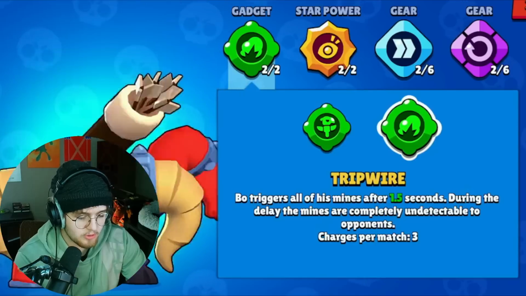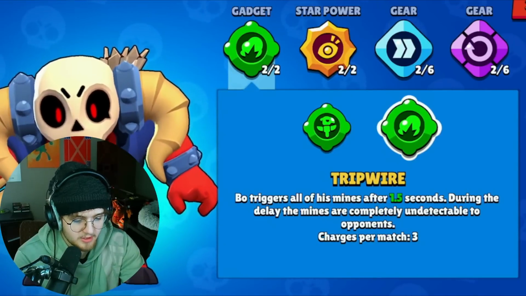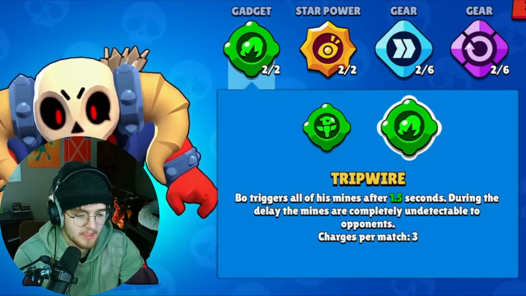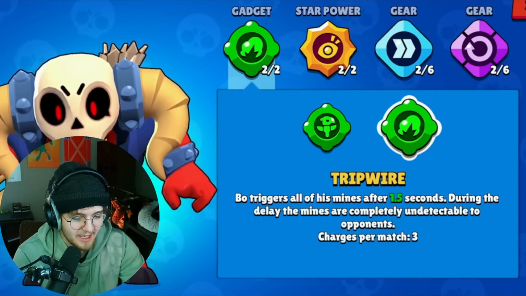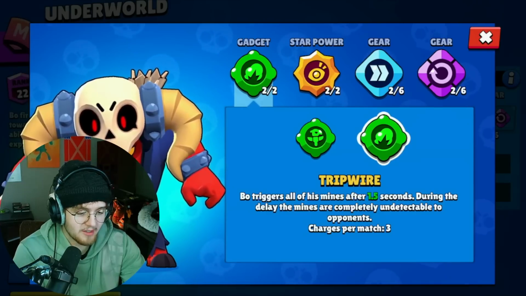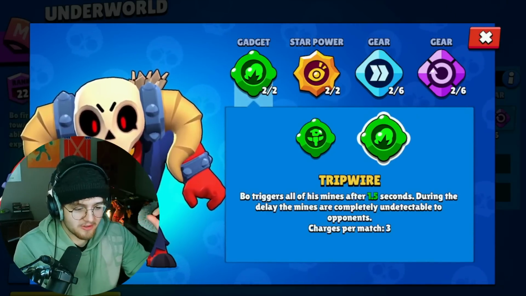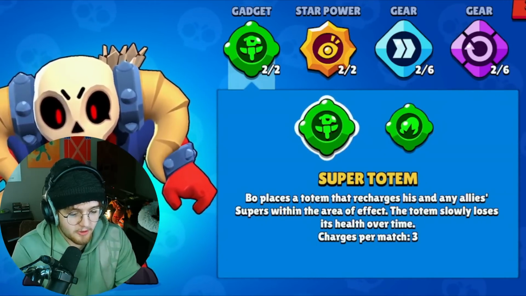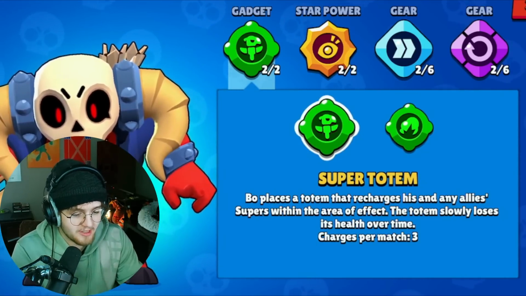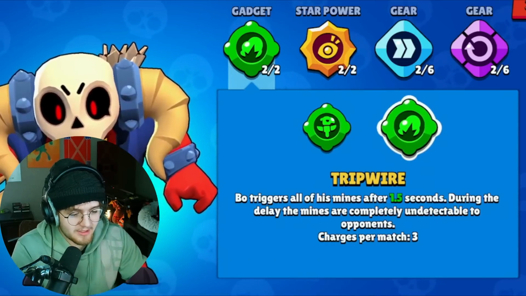It's not great. Bo's Tripwire gadget used to be really, really good, because I believe it used to explode immediately when you press the gadget. It was insanely good, and then they nerfed it like crazy, and now it sucks. It takes 1.5 seconds to explode. You have to preemptively press this so early in order to catch anybody with it. And not only that, but Super Totem is like one of the best in the game for like cheese and stuff. So using Tripwire is just never really an option.